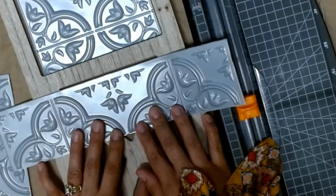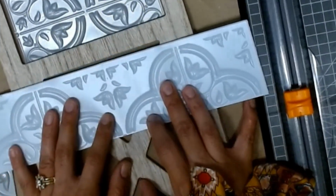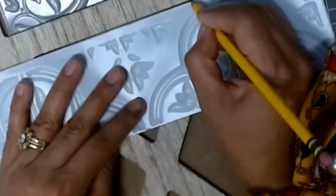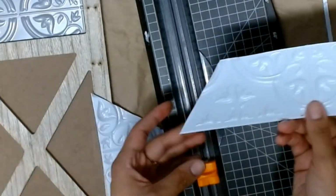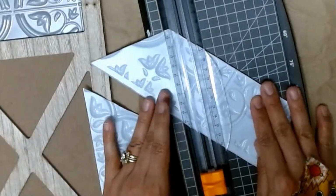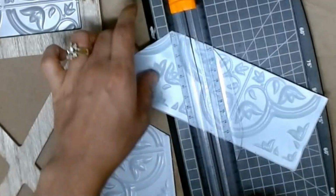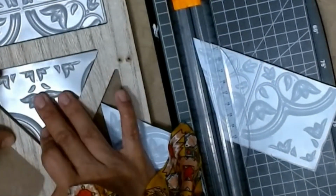Now I just lined up this piece of tile that was left over, and I made some marks where the top corner and the bottom corner of that triangle meet. So now I'm just going to use the paper cutter, and I'm going to slice a straight line from the outer corner of the triangle to that little notch we made at the center. And like I said, after every cut, just make sure that it's perfectly sized for your piece. If it's not, you could take off little pieces at a time.